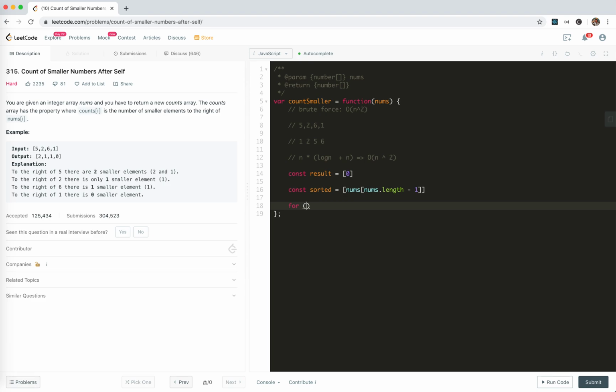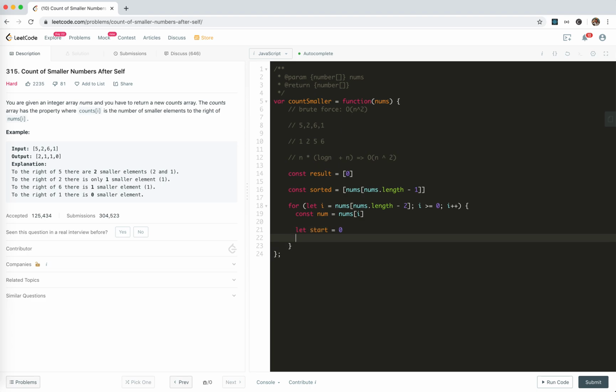And now we will find the insertion position for each number. We'll use binary search here.